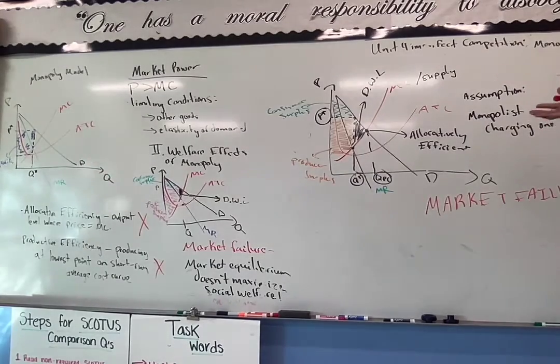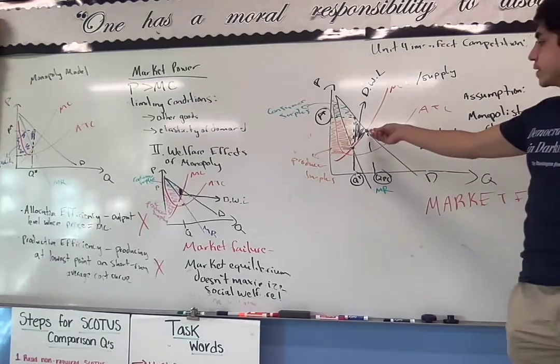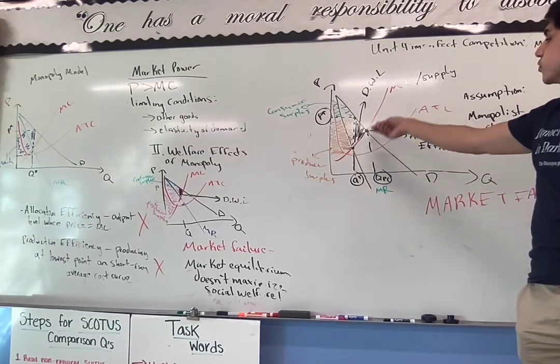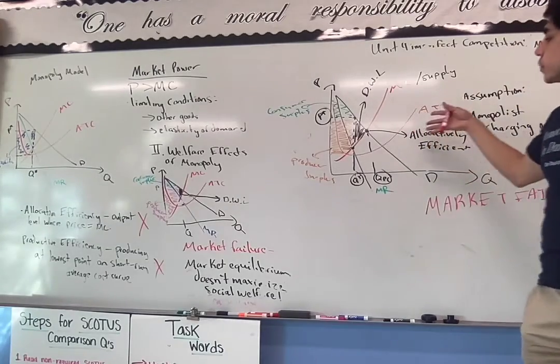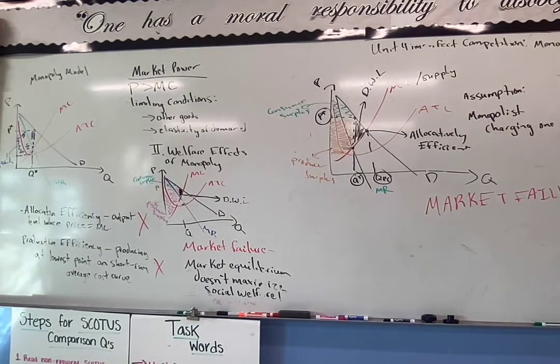And so this is pretty crazy, right? We can tell a pretty sophisticated story, right? That this monopoly model is not maximizing social surplus. Maximizing social surplus would be here at the intersection of the marginal cost curve and the demand curve. It's not maximizing social surplus, so we have a market failure.